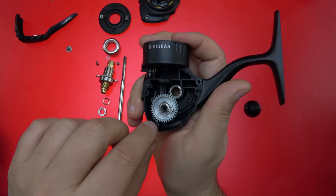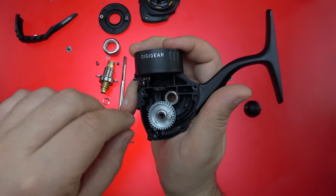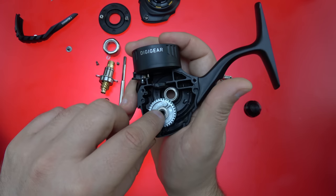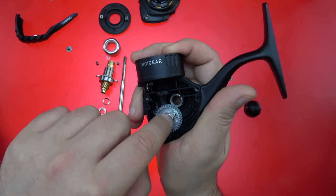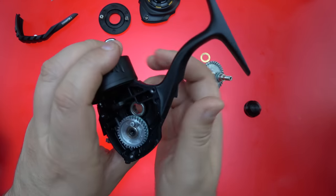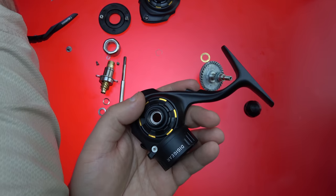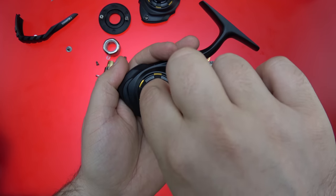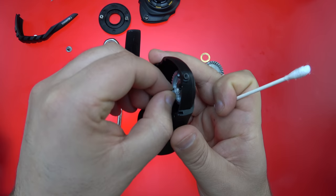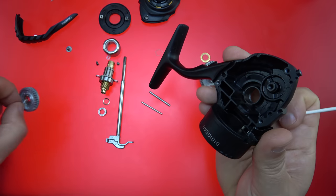For those of you whose reel is not already cleaned out, which obviously it's not going to be if you're going in here for the first time, this could be tricky to get out because there will be a lot of grease and that bearing and this support is going to stick to it. So you can't just lift it out. One tip is to go from the outside here, using a Q-tip, and work that bearing down. By doing so, it'll free this up a little better, give you a bit more room, and break that grease seal.